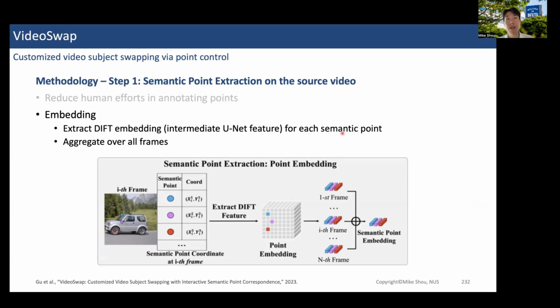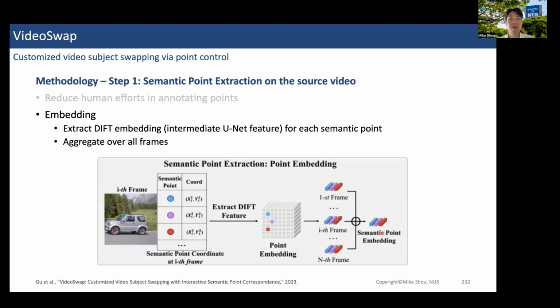And then for each semantic point, we can get one embedding vector. So you have the coordinate for each point on these DIFT feature maps. For example, if you have 3 points, then you can get 3 different embeddings, shown in different colors, and you have the embeddings for the first frame, second frame, third frame, and so on and so forth.